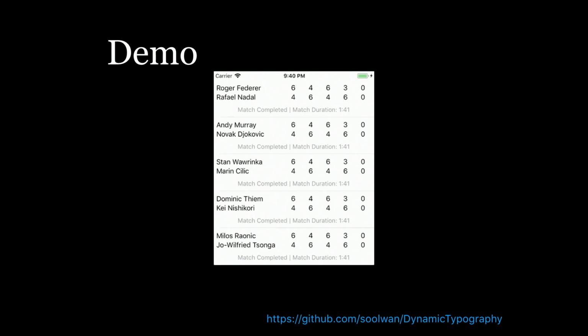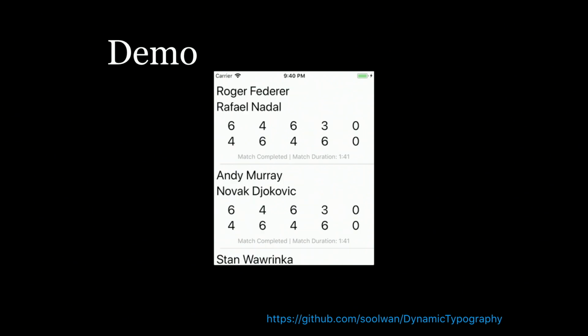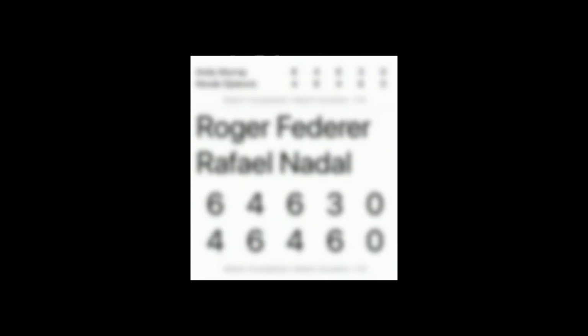So that's fairly complex behavior considering how easy that was to do. There it is again. And this is how this layout might have looked for somebody with low vision. The top bit of blurriness is the cell before scaling, and the bottom one is scaled up to that largest accessibility size, and you can still make out the score line. You'd really appreciate it if you had this problem and the app you were using was designed this way.